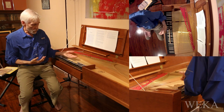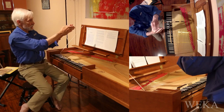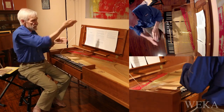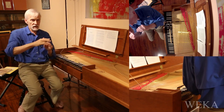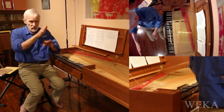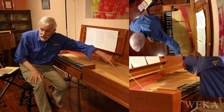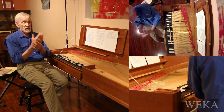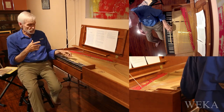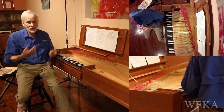My preference for the sound, and it fits with the physics, is to make it rounded. So you've got the top of your tangent, and it's already slanted a bit, a little bit taller in the back, perhaps, than the front. Once I've got that angle set, I'm going to file those sides a little bit and then make them a little bit smooth, so it's essentially some kind of round top. That approximates pretty much what happens at the string's contact with pins. It's a round surface, so the string can come in at any angle to that pin, and it always has the same contact area. So I prefer to do that, and it stays pretty good, and I like the sound so far.